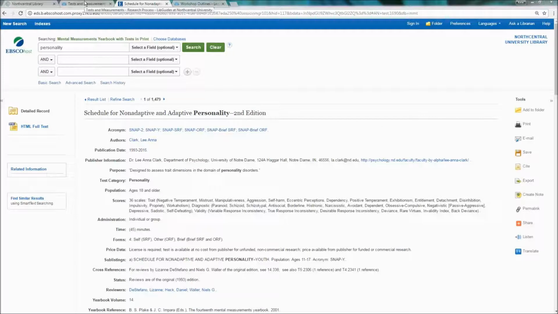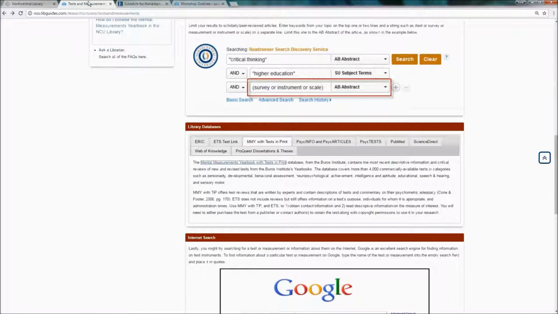Okay, so moving on our outline, now we're going to begin looking at 2 databases that contain scholarly tests. So these are tests that are published within scholarly literature. They're typically not published by commercial publishers, and they're generally available for use for research and teaching purposes. So these are typically the types of tests that doctoral students are looking for because they don't require you to purchase them. They may be, in many cases, very suitable for your research. But again, that's something that you would discuss with your dissertation chair to determine what type of test and instrument is most suitable for your particular dissertation topic.